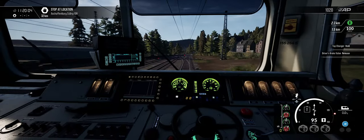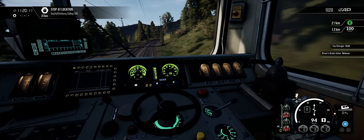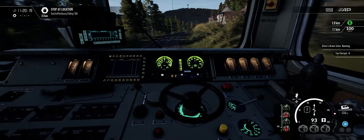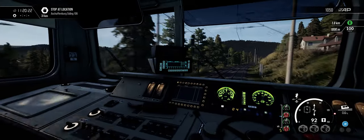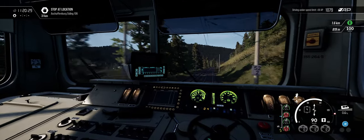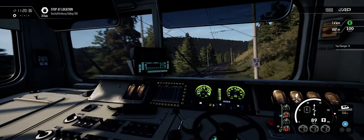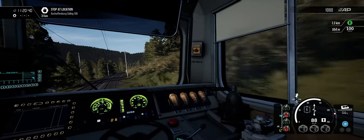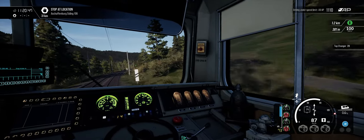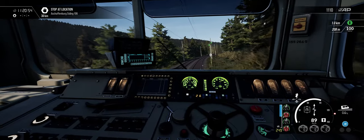What is going on? Release the brakes, please. Thank you. And let's give me my power back. What's going on? I need my power. Here it comes. Okay. Maybe I'm too fast with it. Maybe I need to pause between the actions, between the inputs, at least the contradictory ones. Power. I don't care really if we're going slower than normal, I just don't want to stop. That's the only thing.